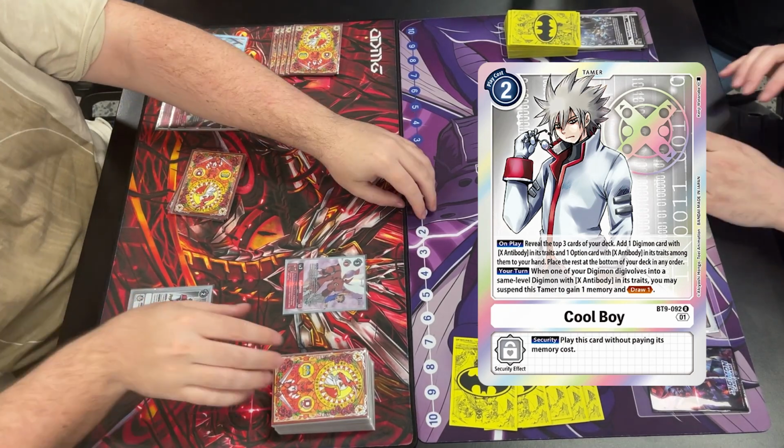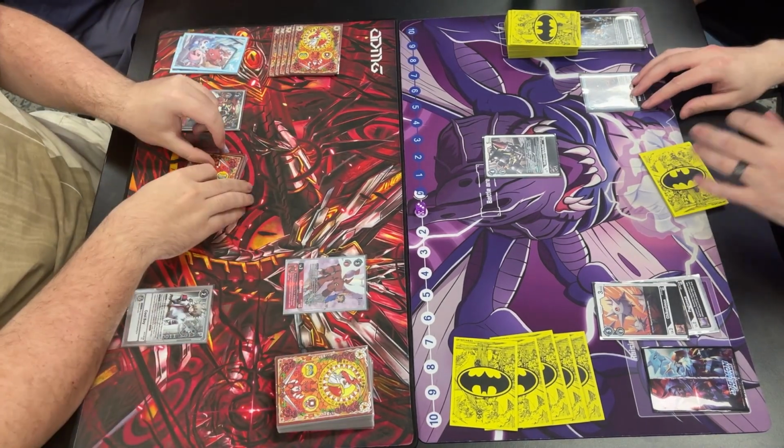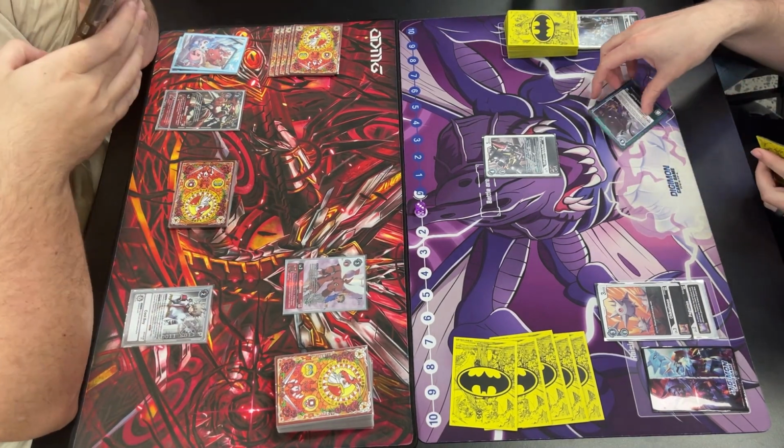He's going to play out Cool Boy, which is definitely going to help with draw, memory gain, keeping it his turn, and the search does grab him another Gallantmon x-antibody. My turn is going to start. I only have 1 memory to work with. I do have the Pride in the back if I need to crack that.